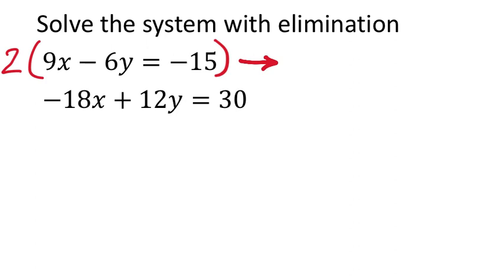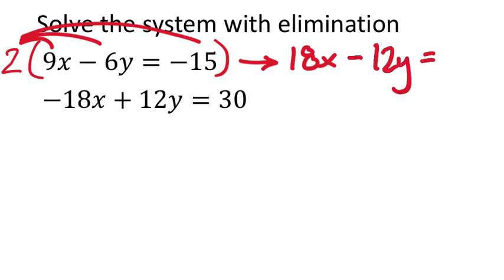Okay, so I'm not changing the overall value of the equation. I'm just changing the way it looks. But I have to distribute this 2 into all three terms there. So 2 times 9x is 18x. Now before I move forward, again, the 18x was part of the plan because 18x positive is opposite to negative 18x. So when I combine these two, they should eliminate. Next, 2 times negative 6y would be negative 12y. And then 2 times negative 15 would be negative 30. And if you need help with these calculations, please use your calculator.